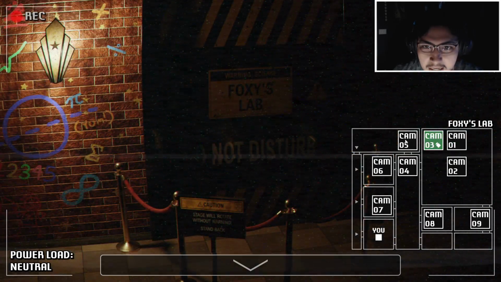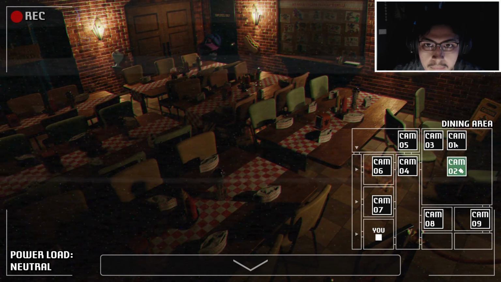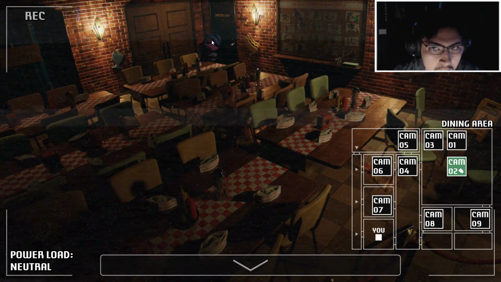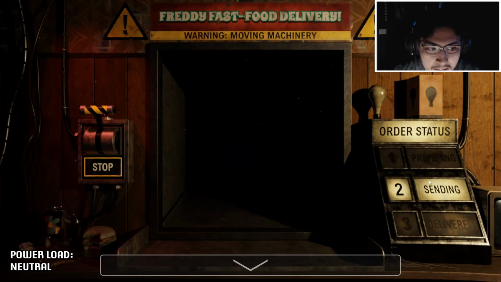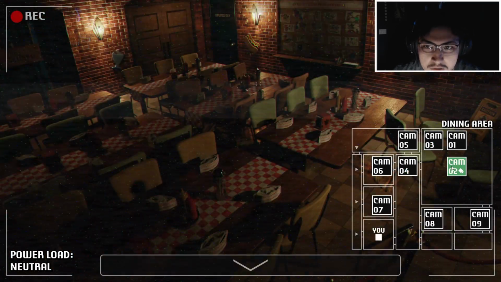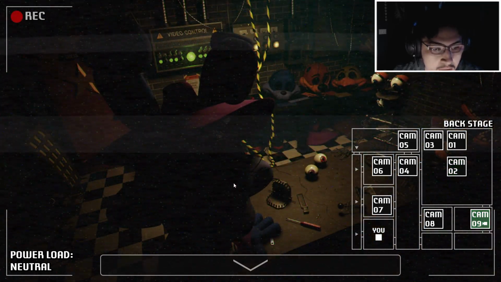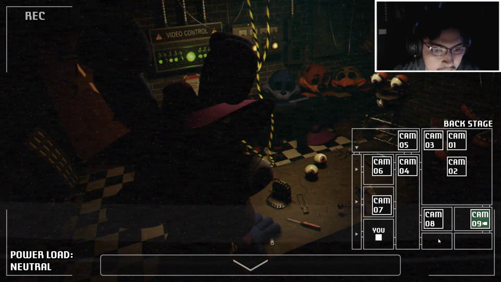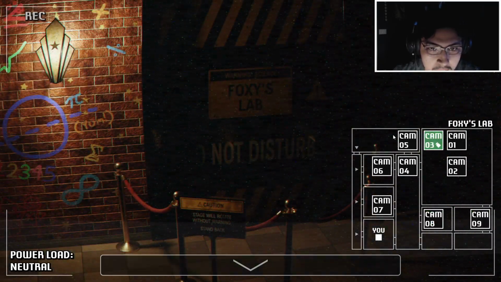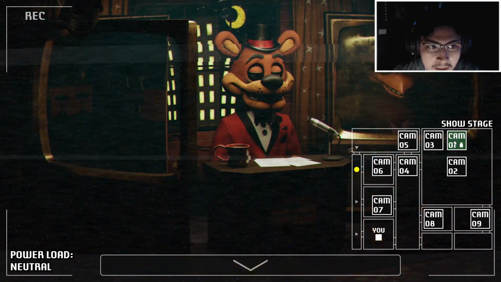Oh, Bonnie's gone. Where's Bonnie? Is that Bonnie? Hello? All right. Slow your roll. Where's Bonnie? Oh, he's gone. Okay. All right, I'm a little scared. I won't lie to you guys. I'm a little scared.